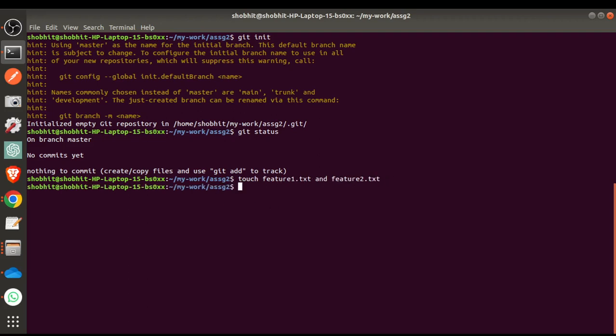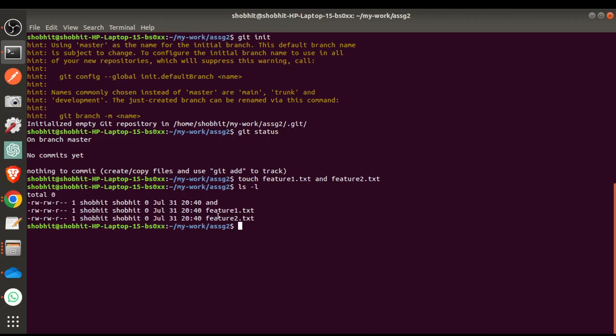Okay, and hitting enter. So our file has been made. I wanted to see that, so I can see that by using ls -l. Most of the time, whenever I ls the content, meaning list the content, I want to see everything in the form of a list. So that's why every time I use -l.